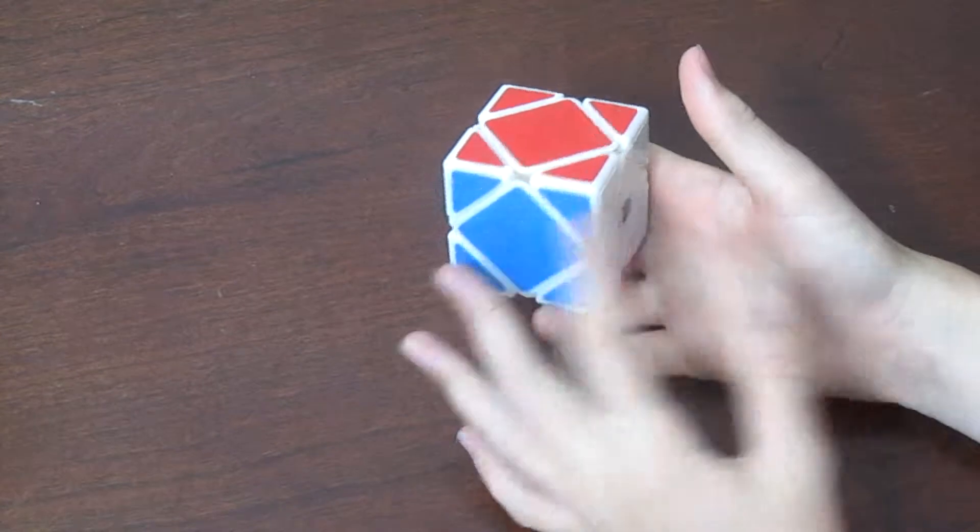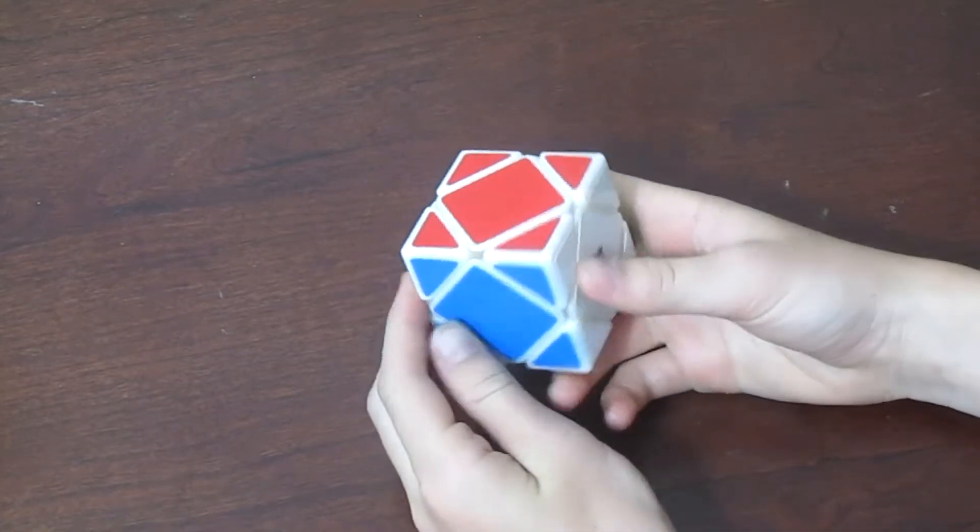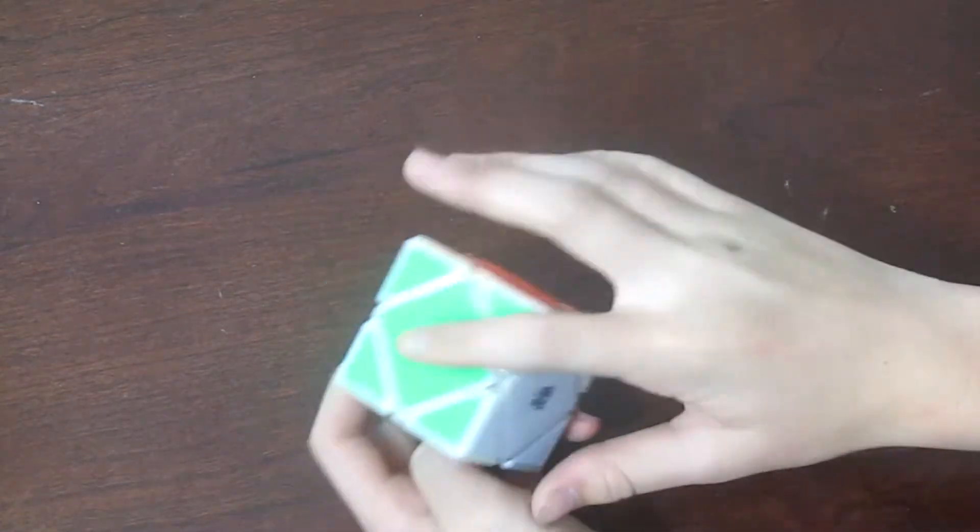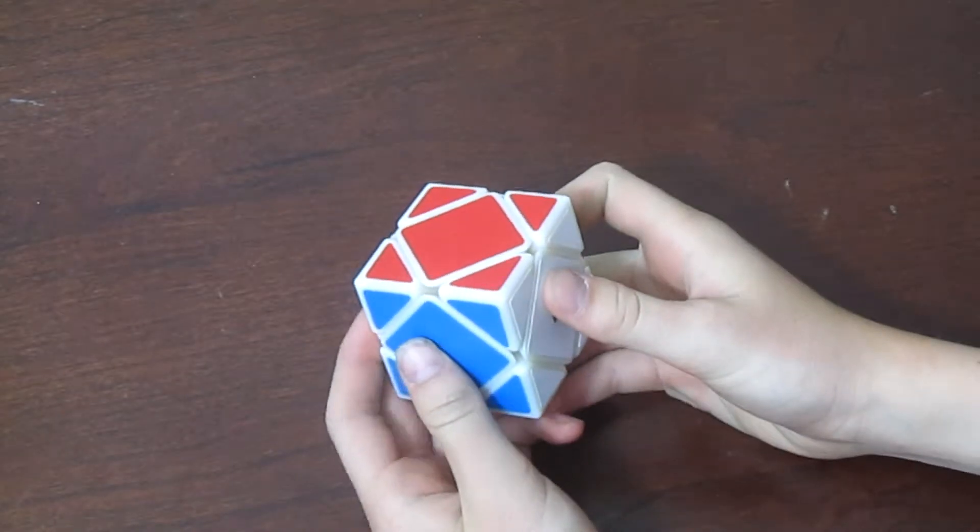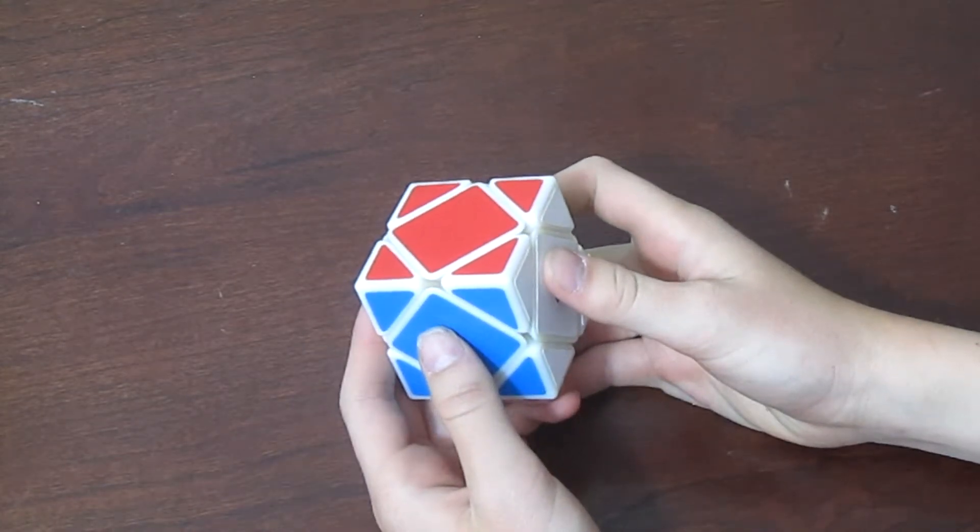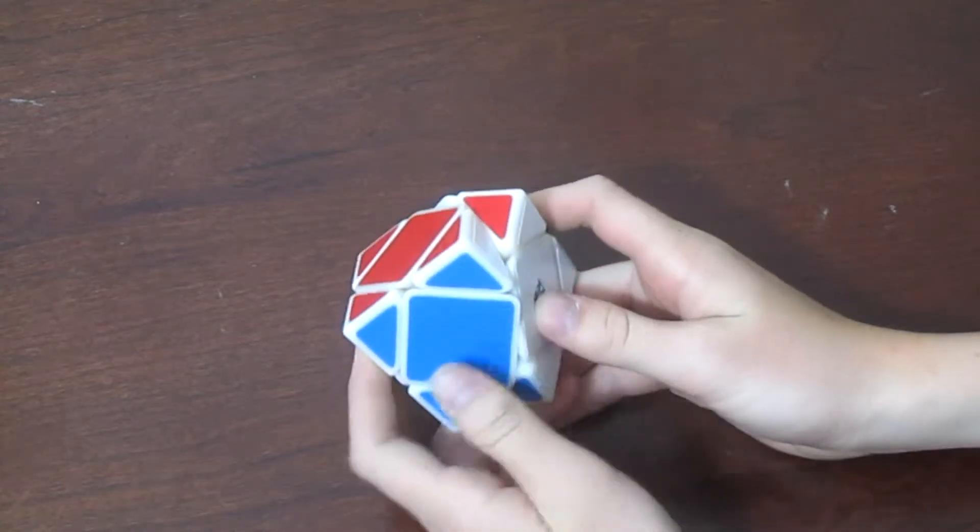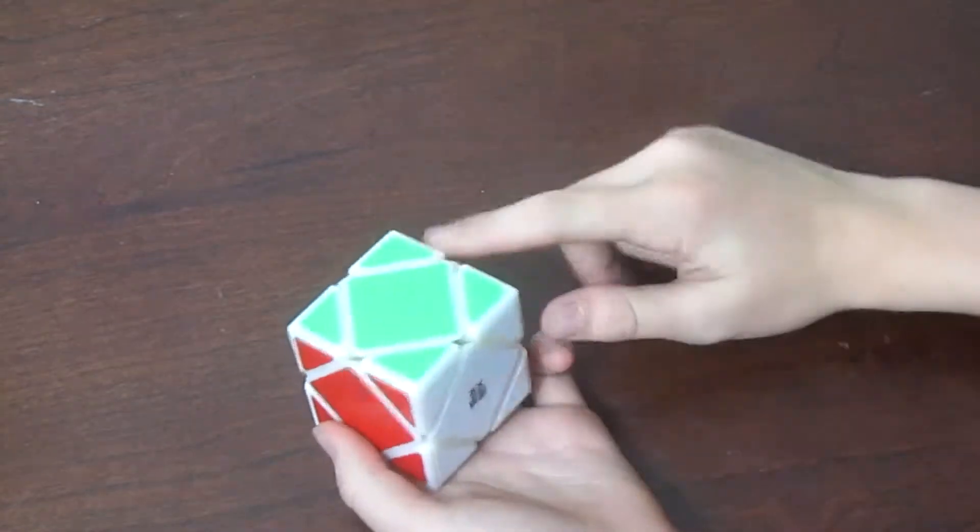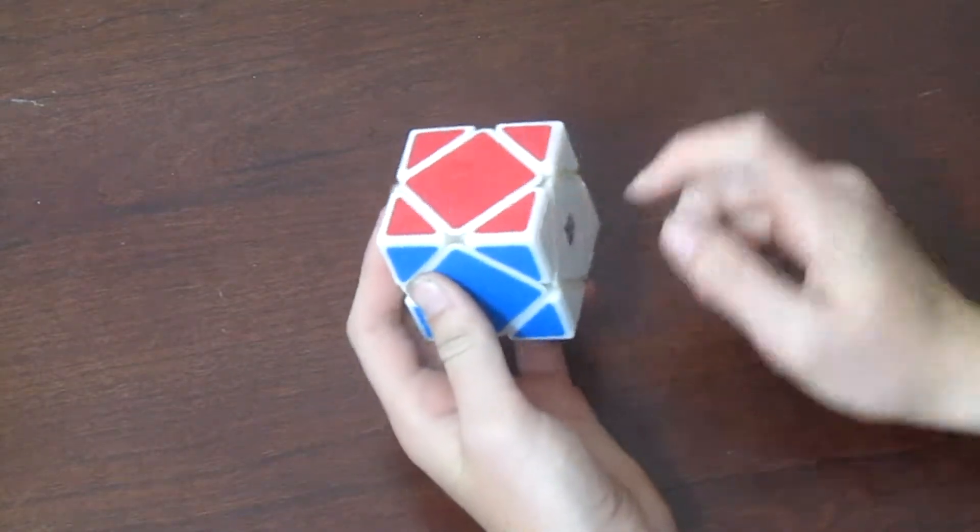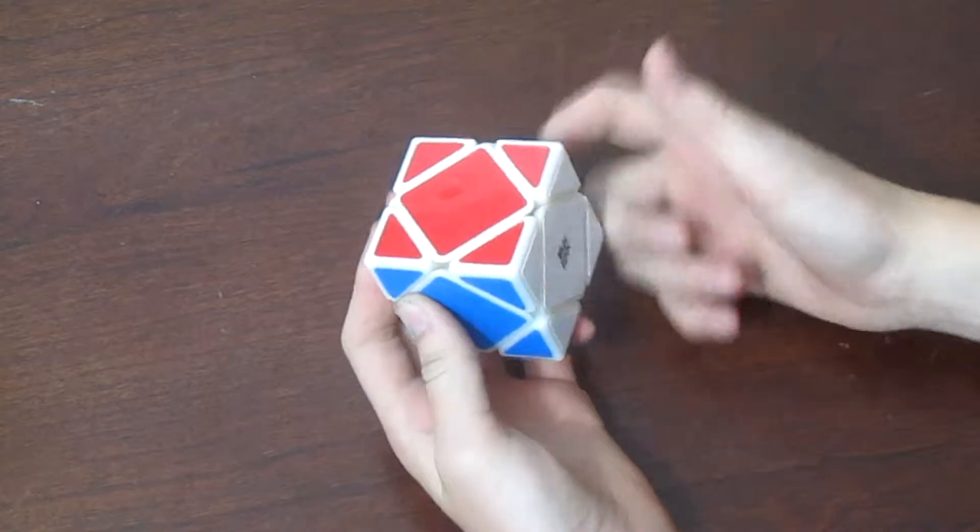So again, you remember this is a little skew at an angle. So when you actually perform this, the Polish finger trip, you actually have the top side on the right. When you do the sledgehammer and the head slammer, you're gonna have the top on the right. I mean on the back, yeah, back right here.